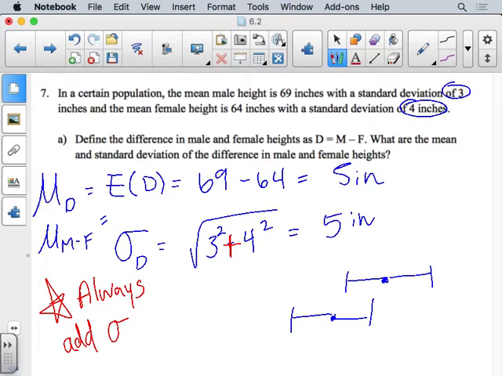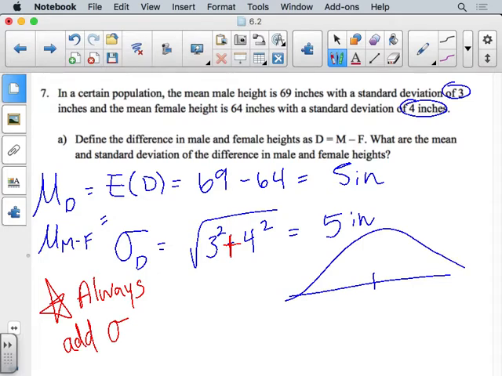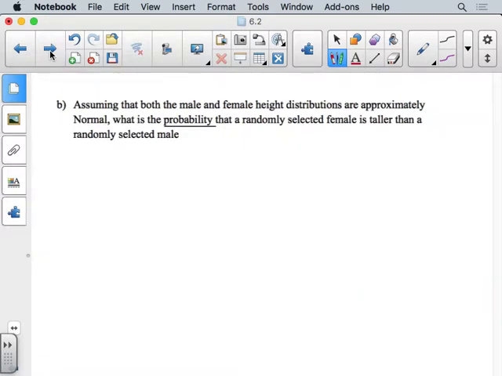If you remember the standard deviation, we know that there are females that are taller than males. So if we go back to normal distributions, if I have 5 inches, I have 0, -5, -10, 10, 15, 20. There is a population of people where the girls are taller than the boys at the same age level. It's just that the majority of the time, the males are taller when you compare a random male and a random female. Alright, so that's what we're going to do on B.